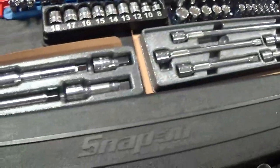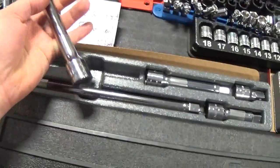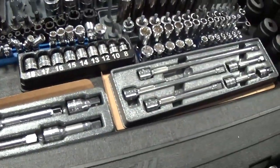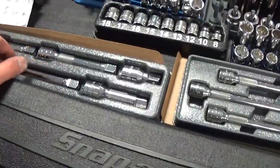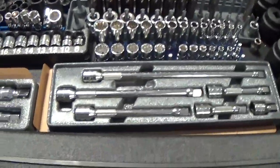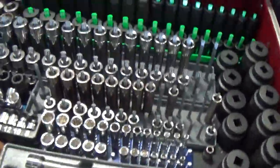I just bought some new extensions, some Gucci Snap-on extensions. You'll find that I really like Snap-on tools. I've got good reps, so they take care of me. I got some new 3/8 drive and 1/2-inch drive extensions that I just happen to have in this drawer right now. I've barely even used them. I think I've had them like a week.